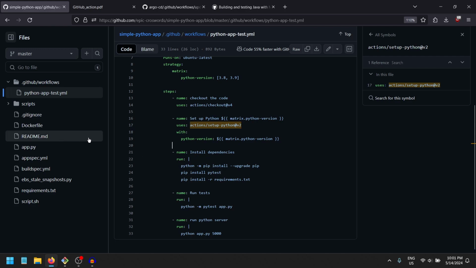In the run section, we have provided the bash commands that are directly run on the particular GitHub hosted runners provided by Ubuntu.